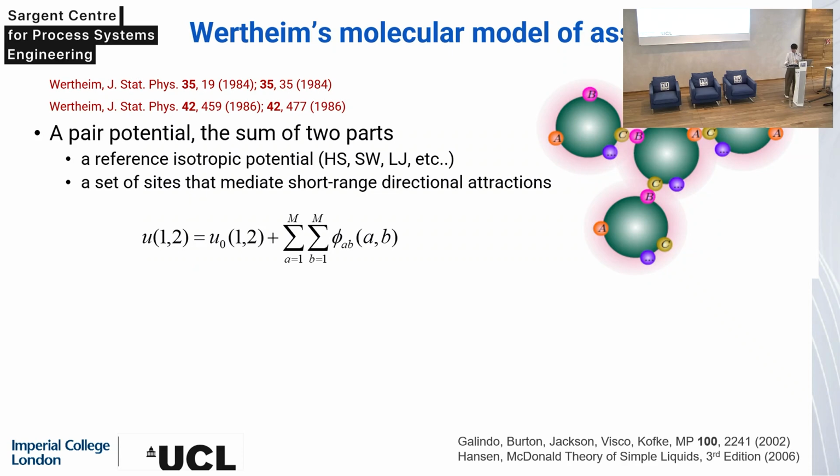Okay, and so he proposed a pair potential, here U1,2. So that's the amount of energy binding molecule 1 and molecule 2 as the sum of a simple spherical potential plus a contribution that accounts for the sticky sites. So here the green spheres are the molecules, and you can see they're just spherical, isotropic, and then we have sticky sites A, B, C, D. Think of them as glue. If two molecules approach each other in the right direction, we can form strong bonds between them. Hopefully you can see this would allow you to treat things like hydrogen bonding. This would also allow you, in a limit where the bond between these two sites here is infinitely strong, to start forming chains of molecules. And then you can go from a theory of associating systems like water to a theory of polymers. And you can make these chains as large as you want, for example, okay?